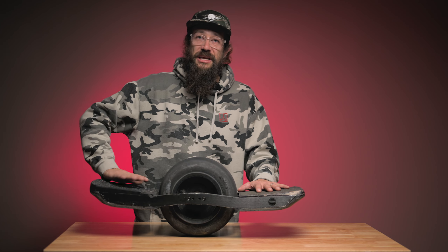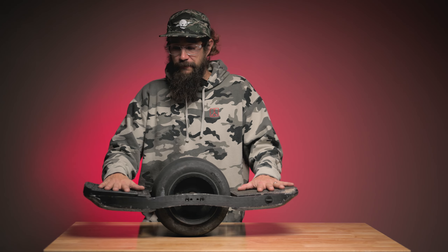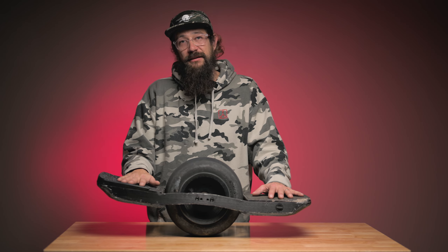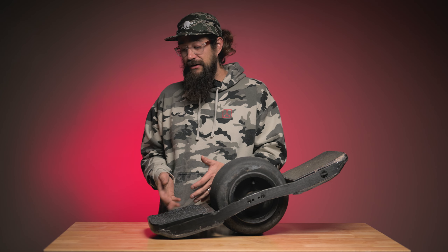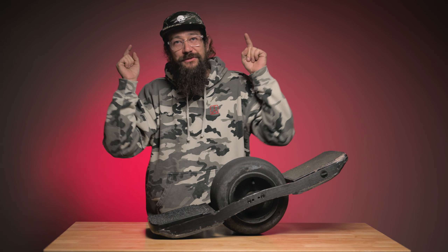So we just got back from testing out the new Craft and Ride Air Pad. First thoughts — this thing is squishy. I like it. It feels good under my foot. We did a bunch of drops, kind of testing it out, some bonks and things like that, and for the most part it's squishy, it feels really nice. When I do drops, the impact on my front foot feels so intense because it's just this piece of wood, but I'm not even thinking about my back foot — I literally can't feel it.